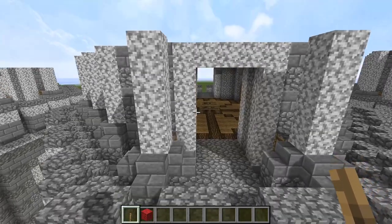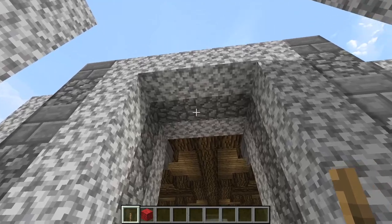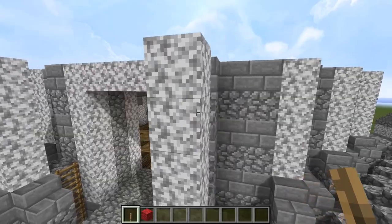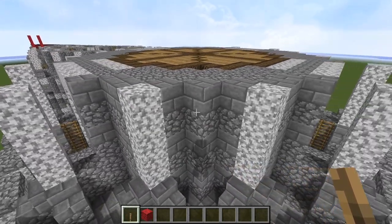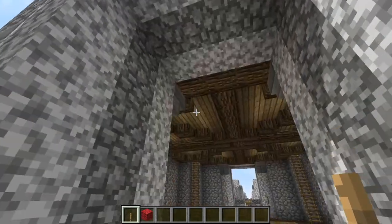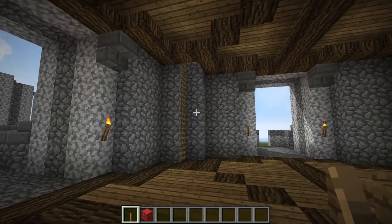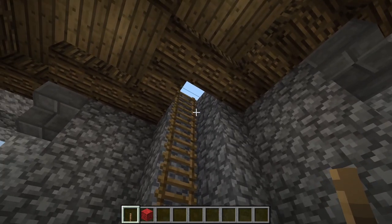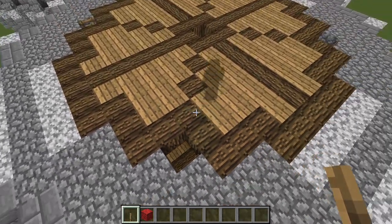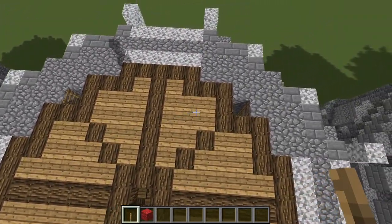Let's look at the exterior first. We've been extending this diorite up and we want to close this off with a lintel — some cobblestone and another lintel on the interior. On the exterior, we're banding with the stone bricks again. And you already know the pattern of this floor; it's exactly the same design we built several times previously. We just have the ladders extending on four of the sides to provide access to the next levels.